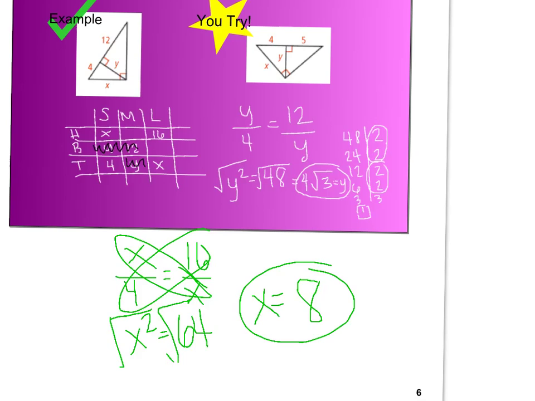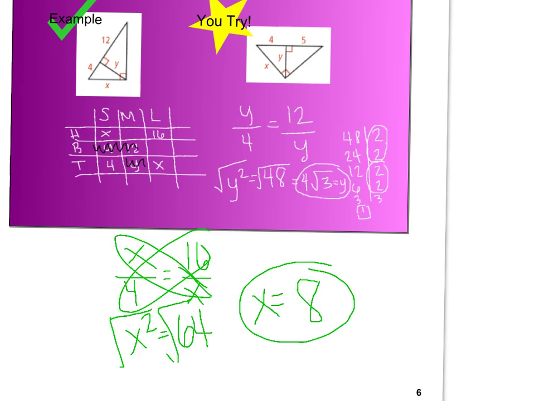So remember, we set up this box with small, medium, large, and hypotenuse, big side, tiny side. Then we fill in our information. Whatever we have, we put in. Whatever we don't have, we just simply leave blank. Then I crossed out my y's, and really I shouldn't have crossed out this 12. I could have used that, but it didn't really help me because I'm looking for things that are in the same column as my x.